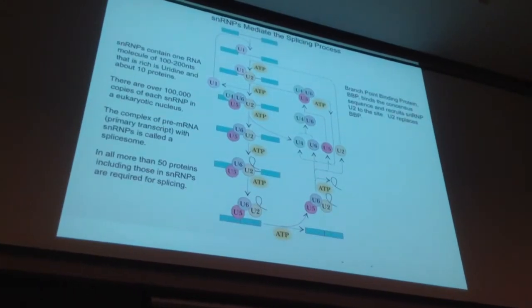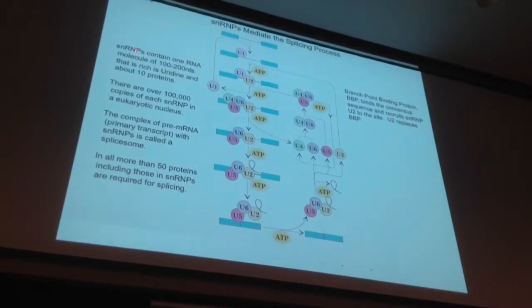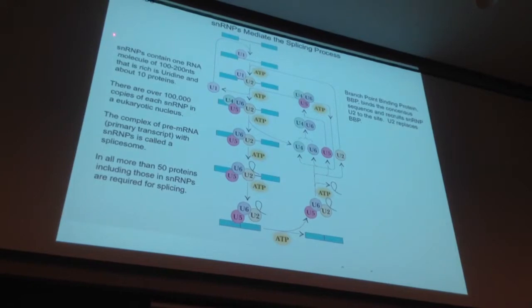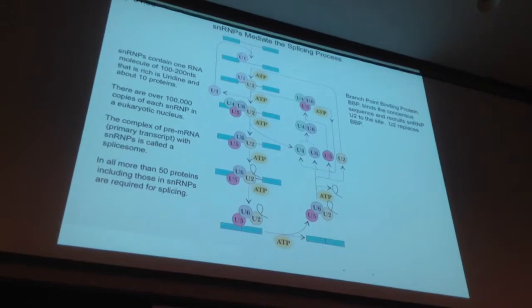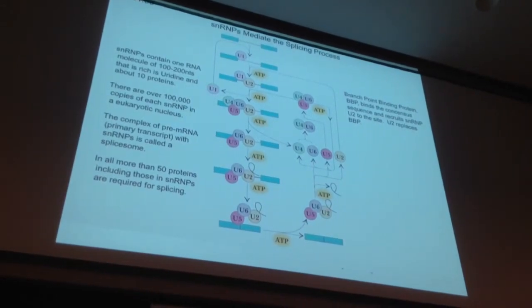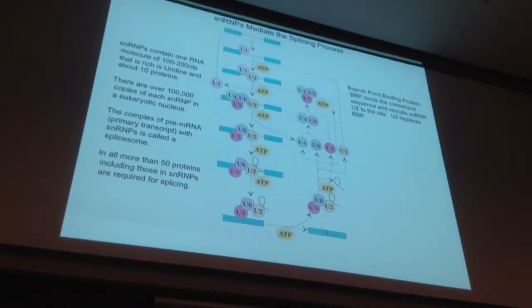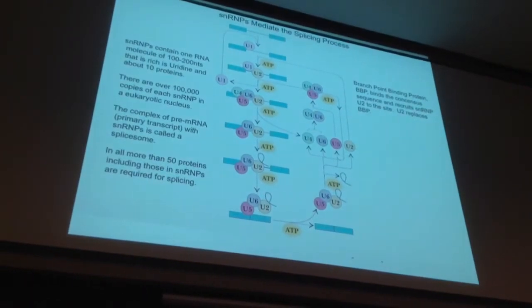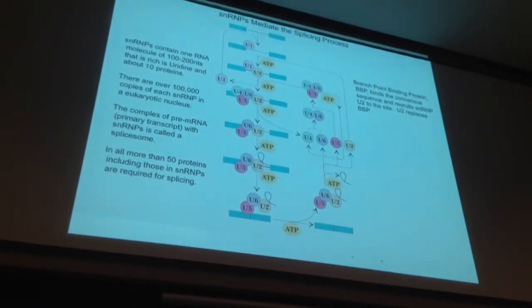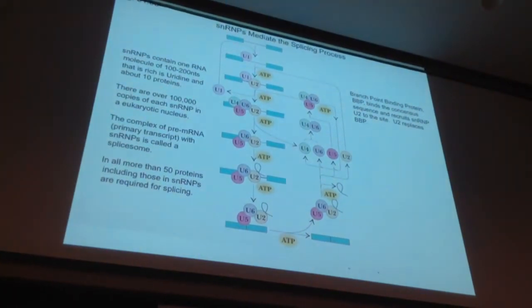And the answer is that there are little molecules that are called snRNPs. That stands for small nuclear ribonucleoprotein particles. They're small, they're found in the nucleus, and they contain both an RNA molecule and a protein molecule, at least one of each. That's why they're called ribonucleoproteins, because they have both protein and RNA in them. Okay? snRNPs in the nucleus.